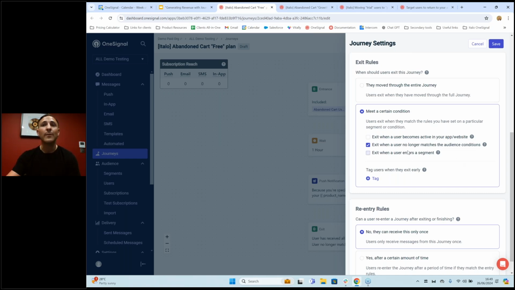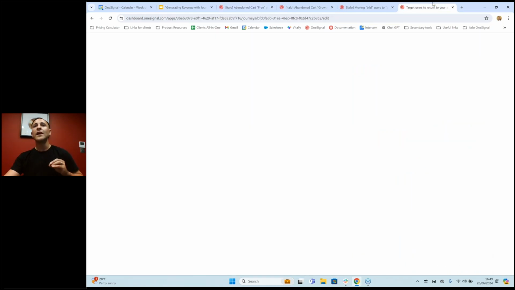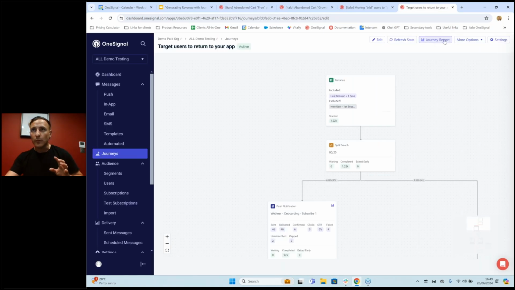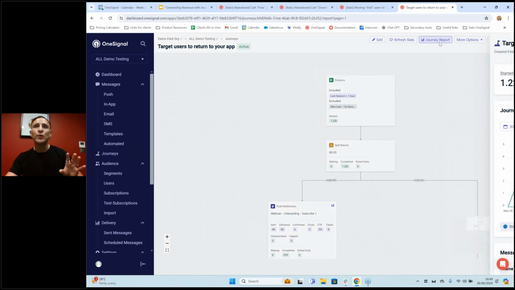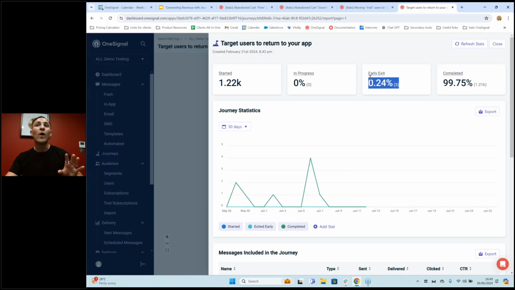But the good thing about this is that when you set the journey live, you will be able to see here on the top right, this is my demo account, okay? You can see the journeys report, and the journeys report will show you what percentage of users is exiting early from the total that entered the journey, right?